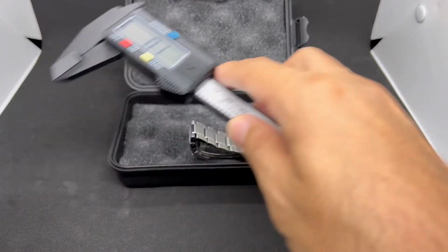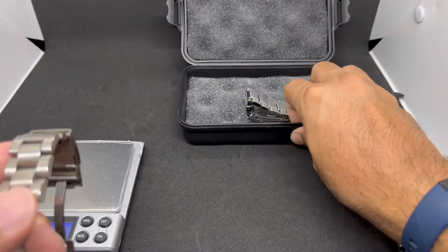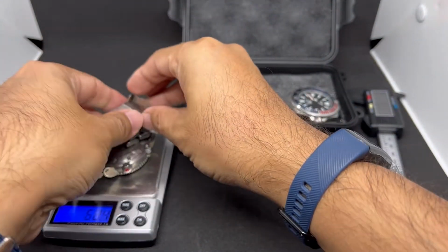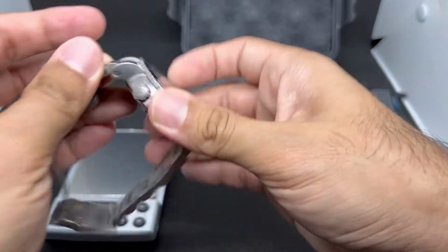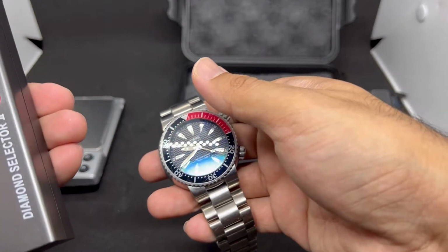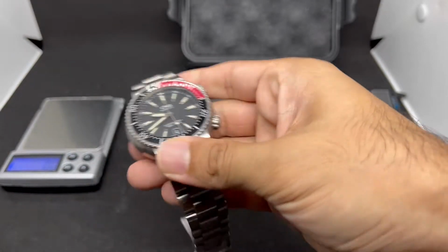So you know what, this watch is sized for my buddy Mr. Juan's, who is a lot bigger guy than me. So let's see how much it weighs, even though it is a titanium watch, and that is about 138 grams. So yeah, that's quite nice. Wow, this 1000 meters water resistant, 138 grams watch, right? So let's check out if it does have a sapphire crystal. Definitely have it. So yeah, who are we joking here?